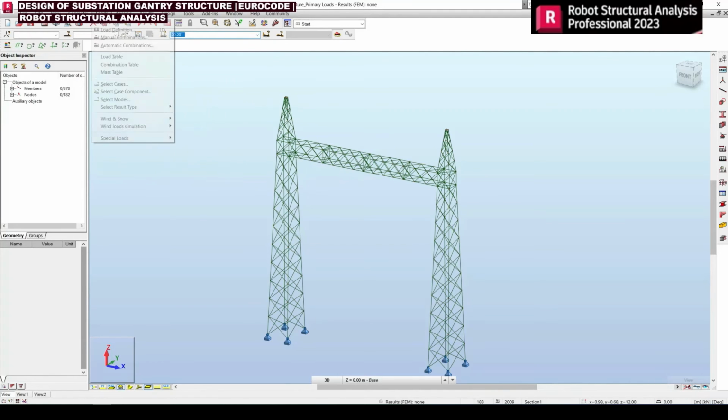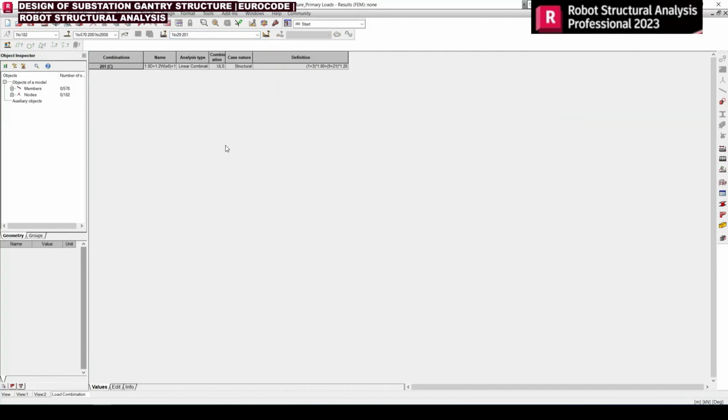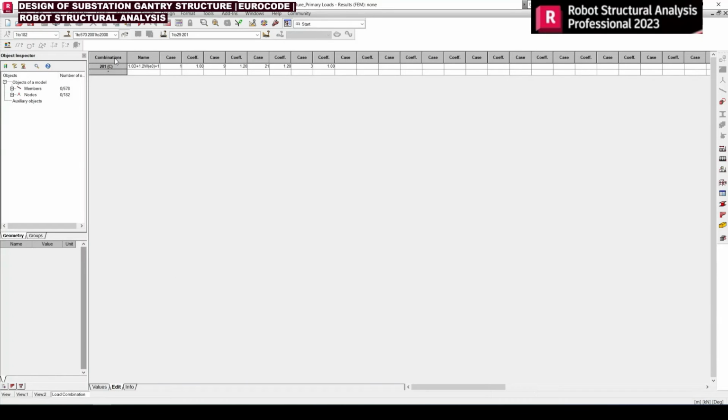Now go to loads, click combination table. In that combination table you can see 201 is displayed here, and its load combination and its parameters like the type of action, and the load cases with the partial factors are shown here. Click edit in this tab.